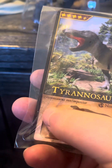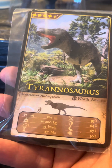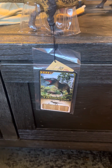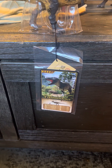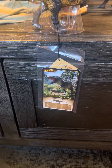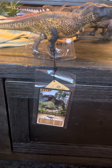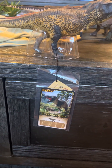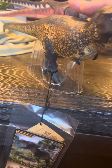The only problem I have with this figure is that it says 'Tyrannosaurus rex slash imputidator.' I don't know why they put that name on it — that paper has already been debunked. Greg Paul was the one who created the Tyrannosaurus regina and imputidator names, but it's already been debunked. So it's Tyrannosaurus rex — just ignore the imputidator and call it rex.